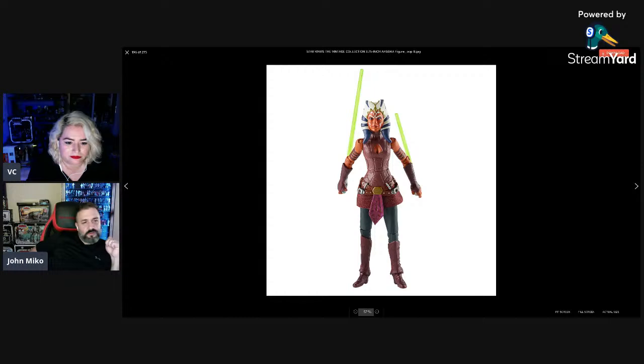Not too long ago, out here, Burlington Coat Factory was getting a bunch of old stock of the Black Series 3.75-inch figures, maybe 2 years ago, and I managed to grab a couple of her for that collection because I wasn't collecting as much back then. So I'll have three loose ones now, because I do have a TVC one loose. And you know this is the TVC one because her joints are orange on her legs. If you turn her around, you will see orange joints. And I'm going to be lame and grab her and show you. Words to the wise.